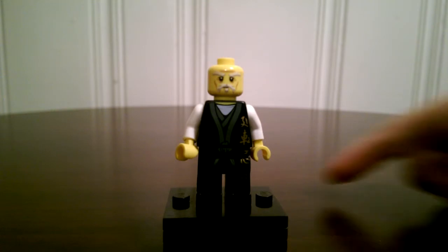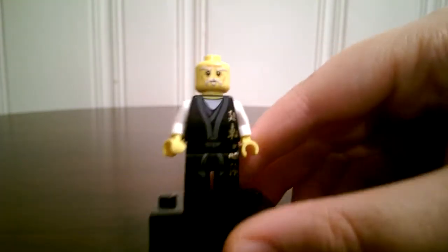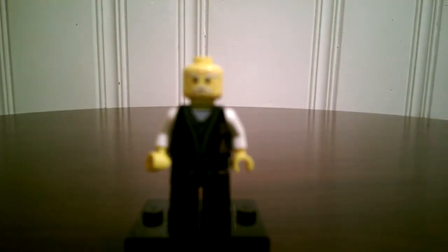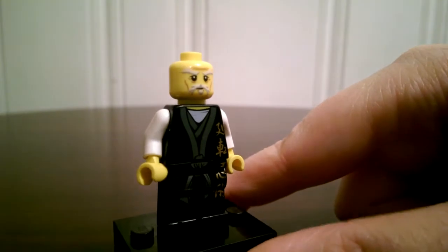With his accessories removed, you can see that he has nice printing on his face right there. See if my camera will focus a little bit better. That is really not good. There, as you can see, really nice printing on the face.